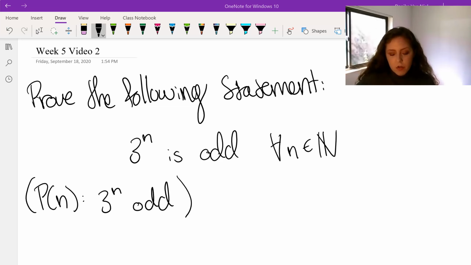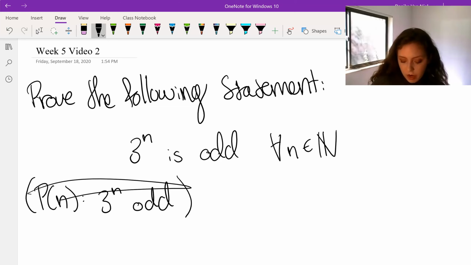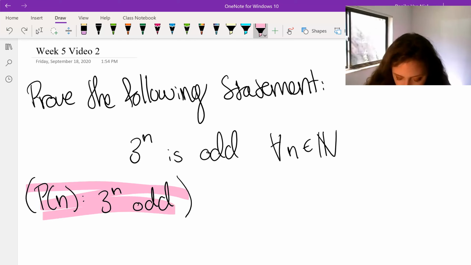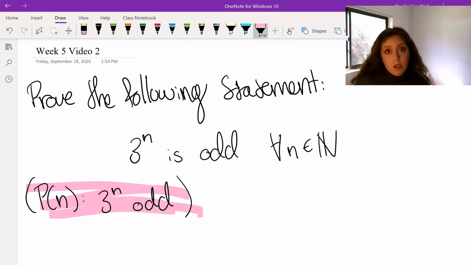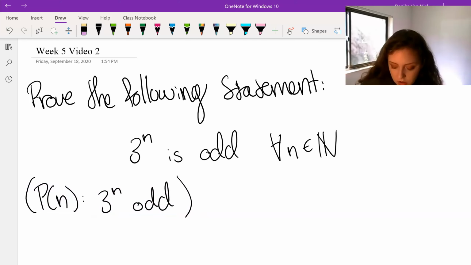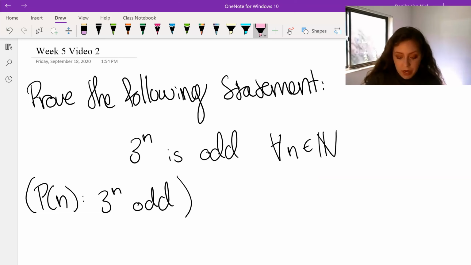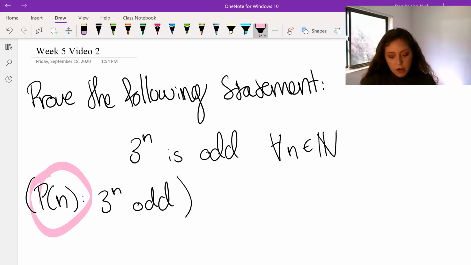So if you want, I personally don't use this notation when I'm doing induction proofs, but if that makes more sense to you, then ride with it. I'm personally just going to keep writing things out, but you can do either way. Just remember, it's never an equal sign because it doesn't make any sense for a statement to equal something. This quantifier is defined as a statement.